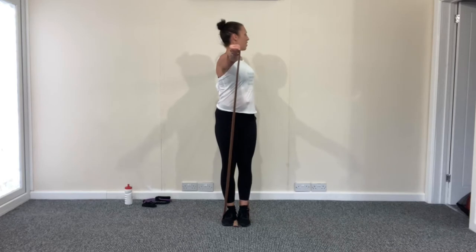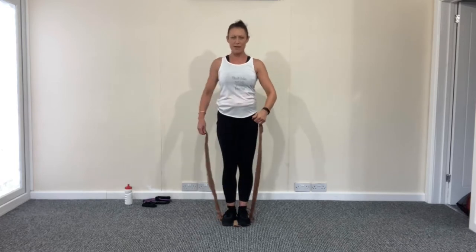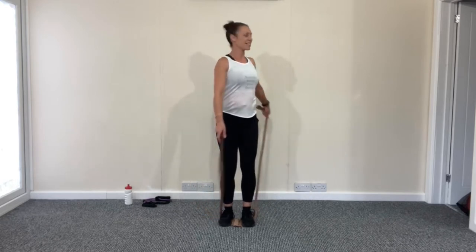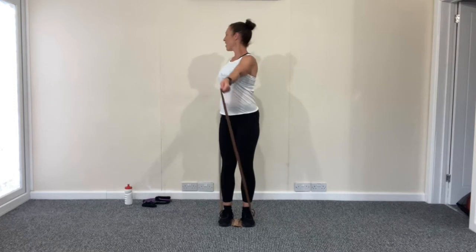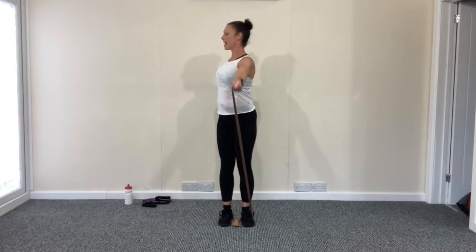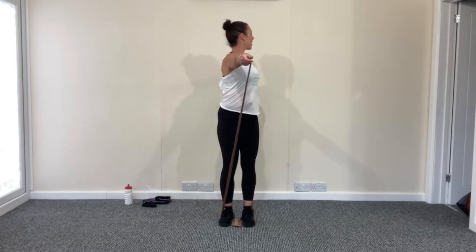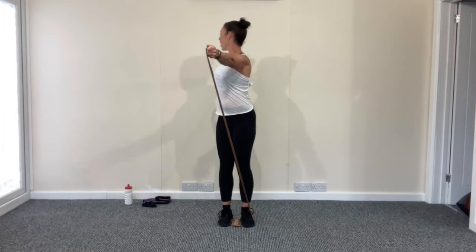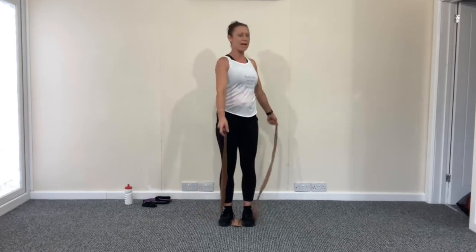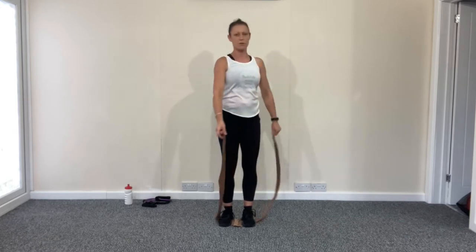To start with, I want you to think about drawing your bumper in. Knees are slightly bent and hips tilting forward. I want you to come and twist in your waist, holding the tights. So you already might feel — my tights actually feel like I need a bit more stretch, so that is where you can adjust. Just play around with it a second. On this one, you need to be able to turn the upper half of your body, drawing your belly button in. So just have a measure, have a wiggle, and we'll all get started. Knees slightly bent. So come and turn side to side.